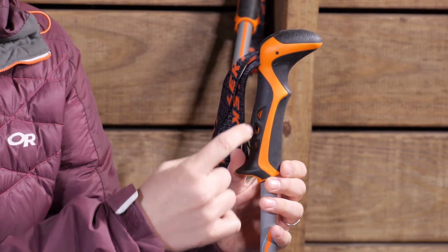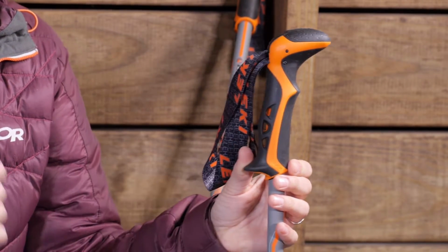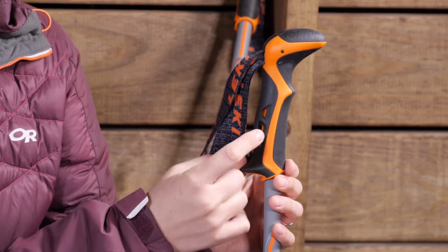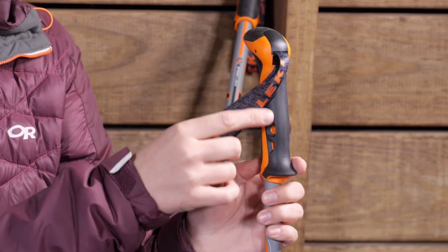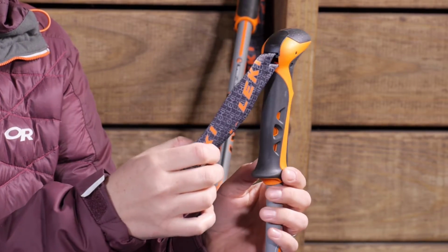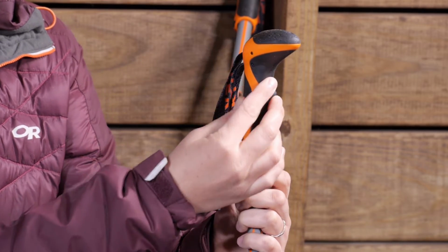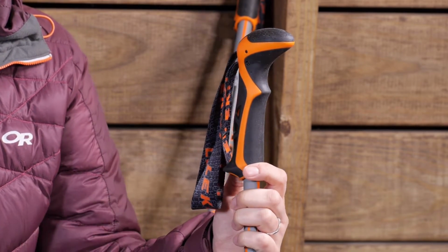You do have some venting here in the back, so if you're building up some heat, if you're beginning to perspire, these vents here in the back actually go a long way to keeping your hand nice and cool and even dry as you're hiking with it. And this rubber also works great with gloves in the winter.